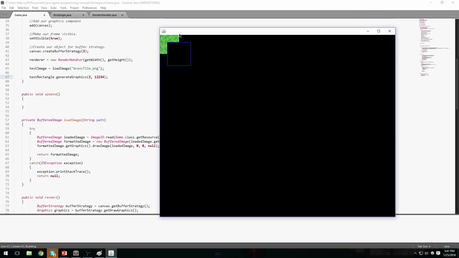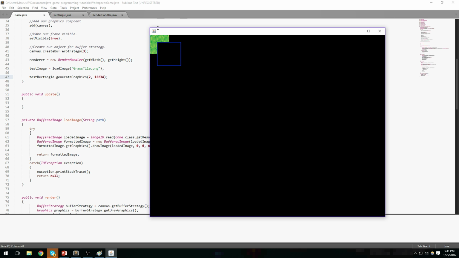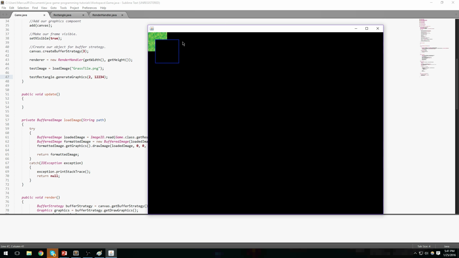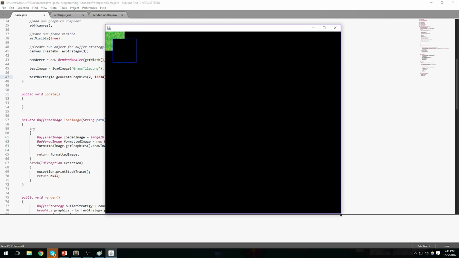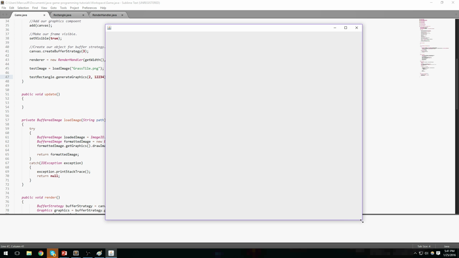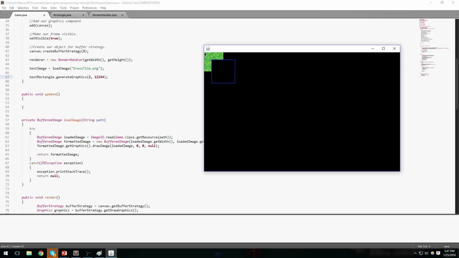The problem you're probably noticing is that it's currently covering the tile before it, right? It's completely covering that tile. It just doesn't care about that tile at all. It's like, you know what? I've got my own pixels. You can't have your pixels because I have pixels and they're at the same place you are. So anyway, long story short, we're going to do some sort of thing with transparency here so that we can render this rectangle and not have it cover over everything below it.